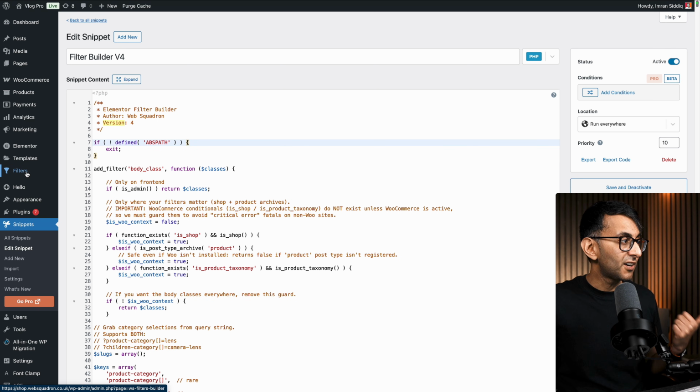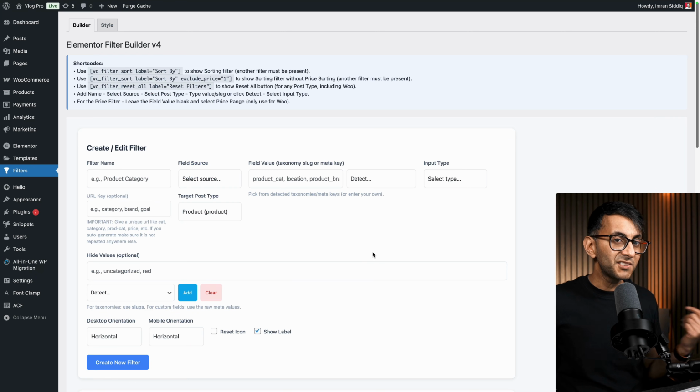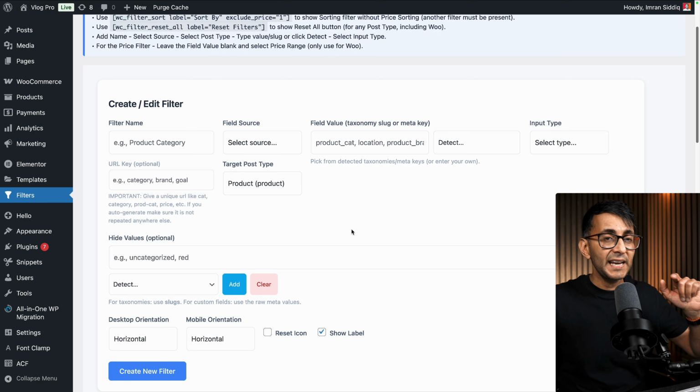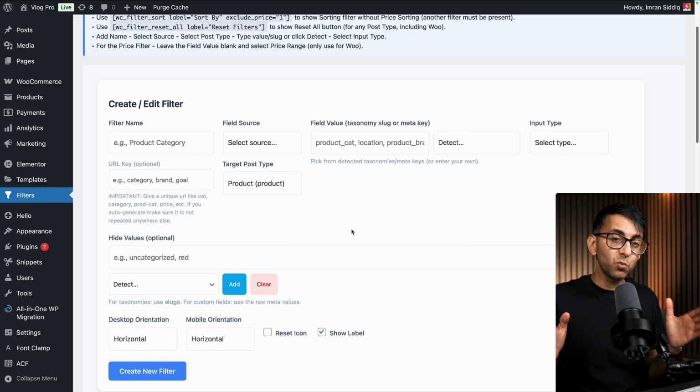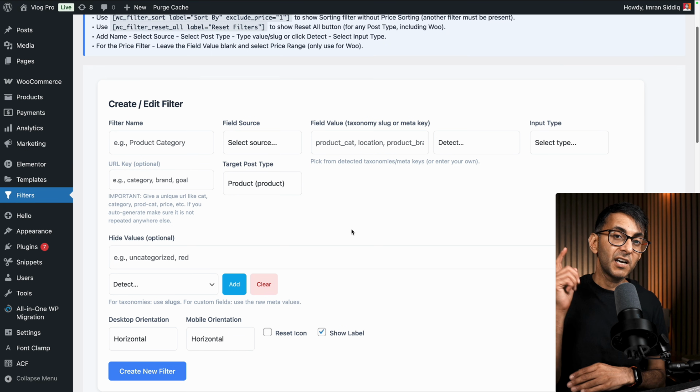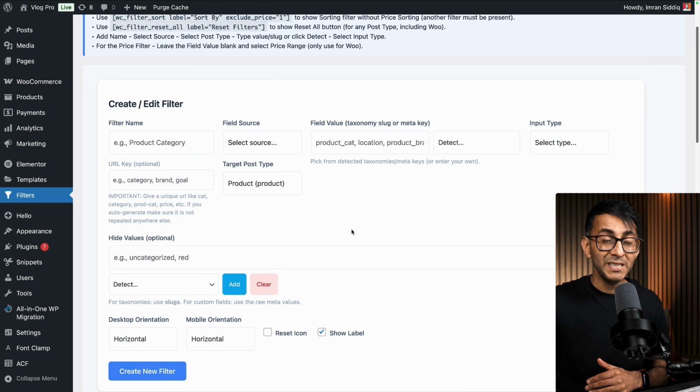And then on your left-hand side, you will see filters has appeared, and then this is where you go and build your filter. You got options to have a sort by. Now if you're not using WooCommerce, you have the option to exclude the price, so you know, low to high and high to low. You don't want to see that if you're just doing it on, say, your WordPress posts or a custom post type. And please don't forget how versatile this is. Remember, this works with WooCommerce, with or without. So if you haven't got WooCommerce and you just want to use this for your standard WordPress posts or your custom post types with some custom fields or your taxonomy, you can do.